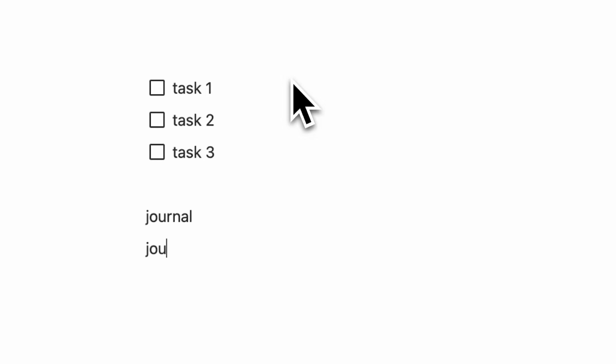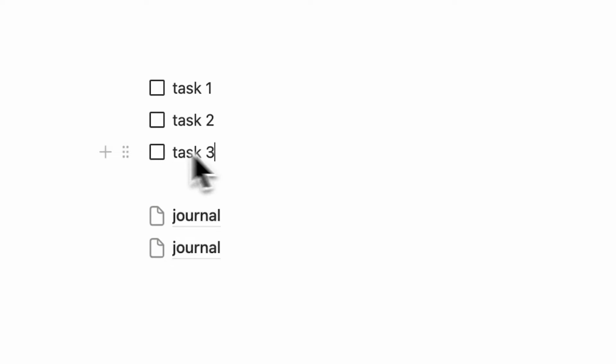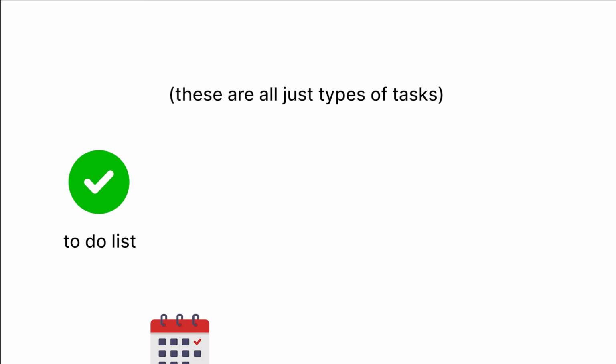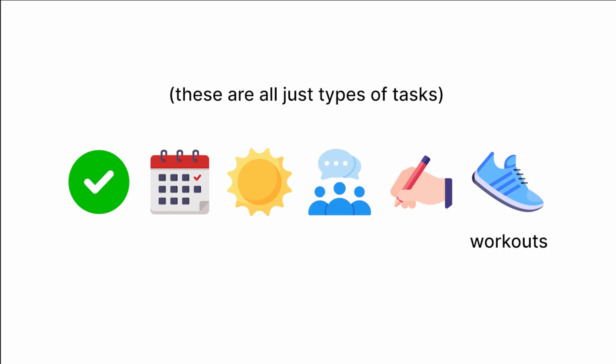So one of the most common mistakes that I see with Notion pages is people have their task list, task 1, task 2, task 3. And then down here, they have their journal entries, typically as a page or something like that. So I would turn this into a page. And then here is where they click and journal. But you see, journaling is just a type of task. It's really not any different. What most people do is separate all their different tasks into a bunch of different separate places. Okay, so to journal, I have to go to my journaling page. To track that I went for a run, I have to go to my running page, and so forth.